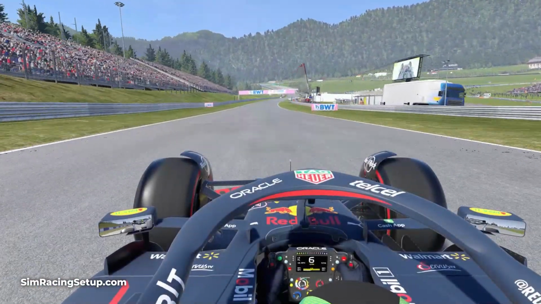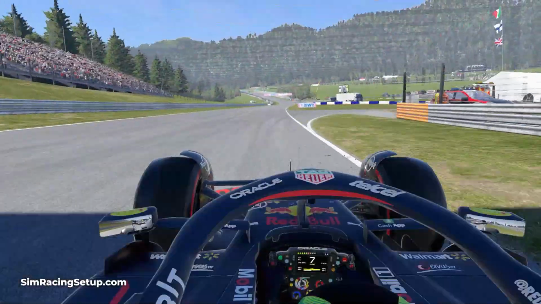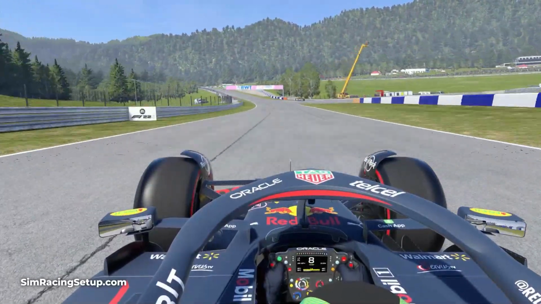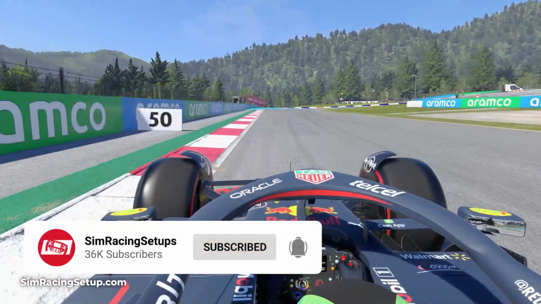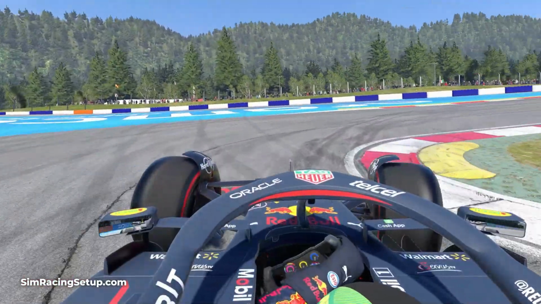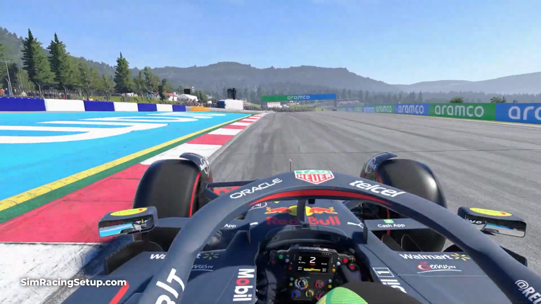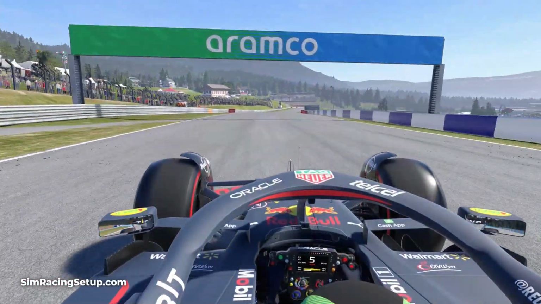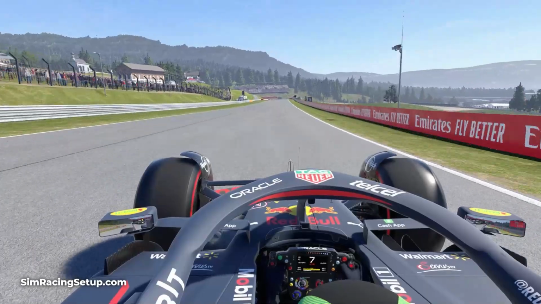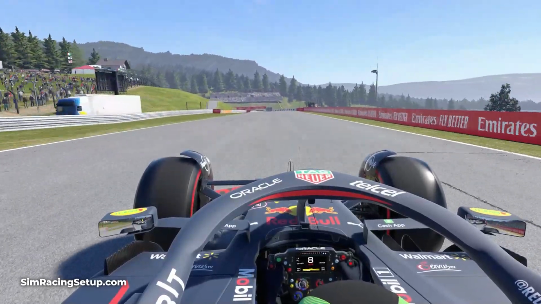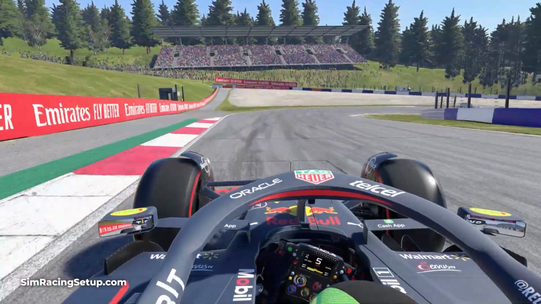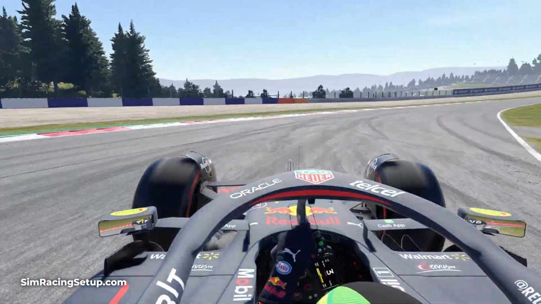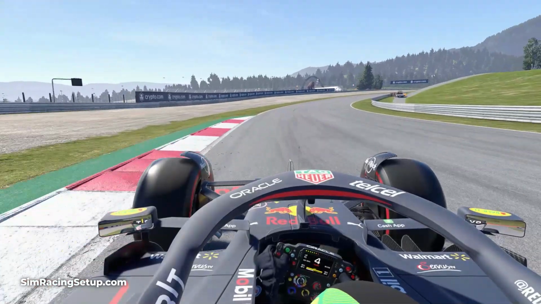Canada and Silverstone are two of my favourite tracks to race in F1 22, and Austria is up there with them. All three of these tracks are extremely fast and have many similarities, including long straights and fast and flowing corners. So it may be surprising that the car setups are all actually quite different. Canada benefits from an extremely soft suspension, whereas our Austria and Silverstone suspension setups couldn't be more different. But before we get to the suspension, let's look at the Aero setup for Austria.